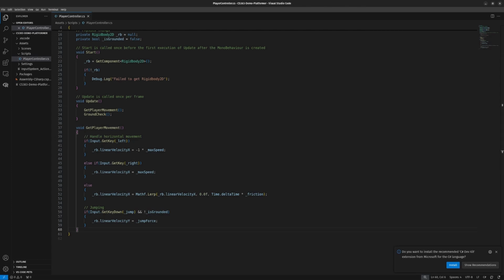Now we need to make our CheckGround function. For this, we're going to be using raycasting, which sounds scary, but it's very easy. Basically, you have your player, and they're just going to shoot a ray downwards, and it can tell you the hit point of the ray, and then you subtract those to get the distance. And then if that's less than a certain threshold, you're allowed to jump.